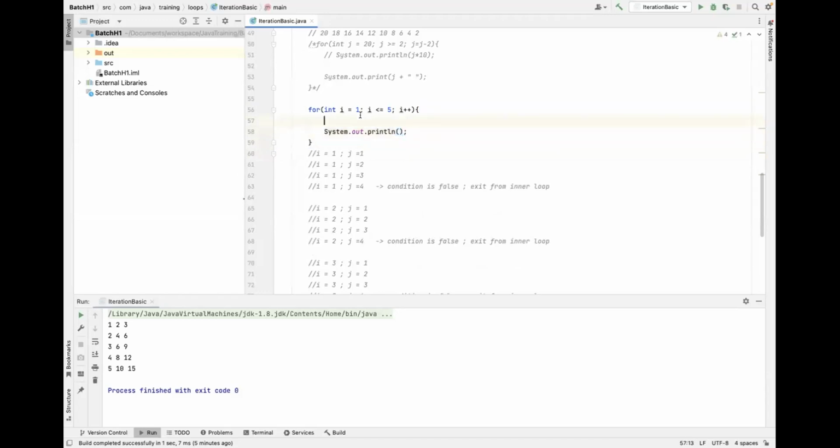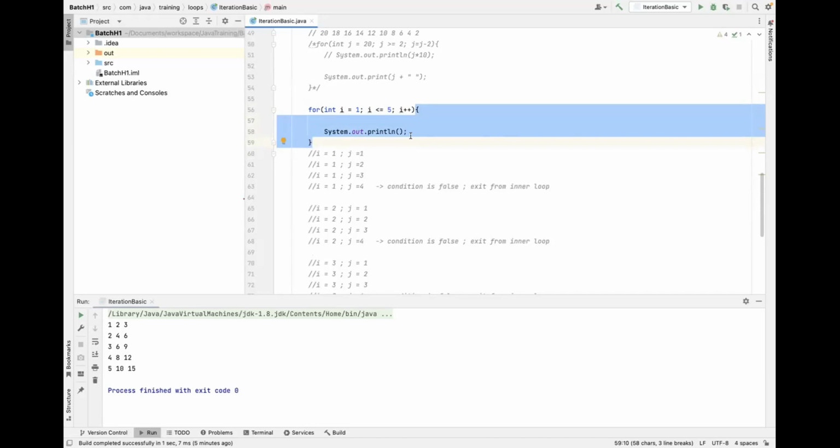So how was it executing? I was 1, the condition was checked. This condition is true, so we went ahead and executed this statement. Now what happens next is I got incremented, and our condition is again checked. If the condition is true, we again print this statement. And this goes on until our condition is false. Only when the condition is false, we exit from this loop. This was what we discussed when we were running a single loop.